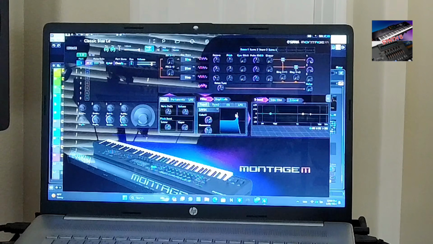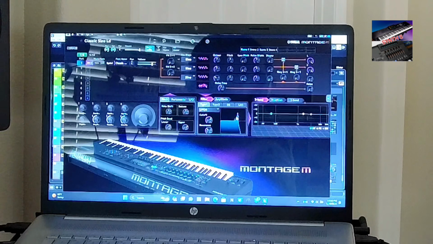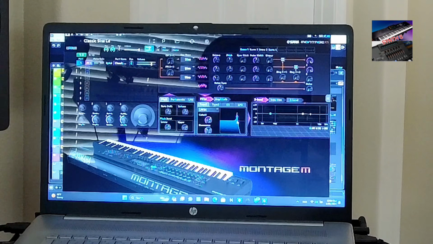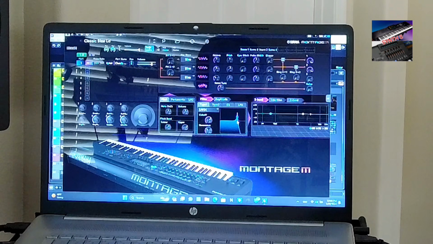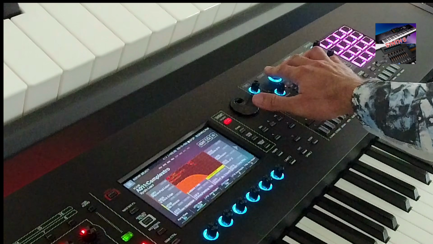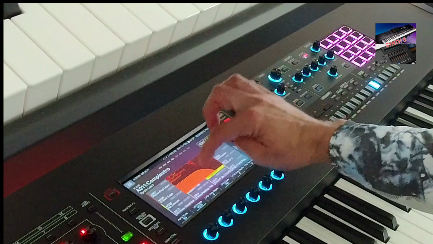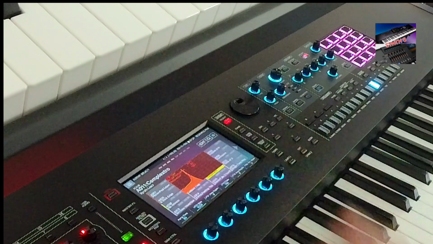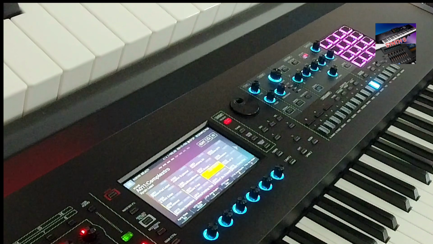I was under the impression that when they release the software, they give you the ability to grab it and shape it here to whatever you want, but apparently that's not the case, unfortunately. So hopefully in the future, with some updates, they can change that. On Roland Phantom, when you change a parameter, you can grab it even with your finger. You don't have to use the knobs. This is a very nice feature that you have on Roland Phantom, and I wish this new VST had that feature as well.